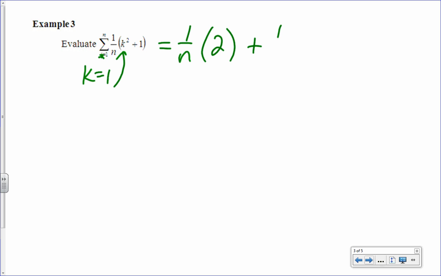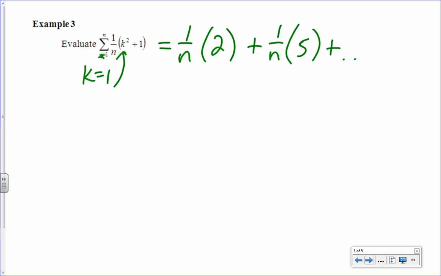Plus, well, then there's going to be a 1 over n again. And then I would put in 2. And so it'd be 2 squared, which is what, 4 plus 1, what's 5? Everybody good with that? Now, how long would I be at this? Truly, yeah, forever, right? So to let you know how it would end, we normally say we'll do this every once in a while.